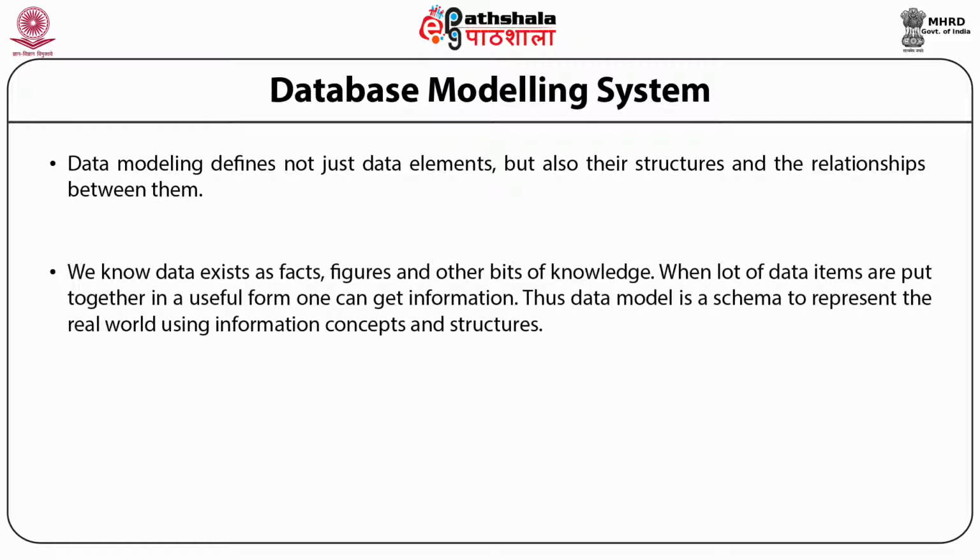Data exists as facts, figures and other bits of knowledge. When a lot of data items are put together in a useful form, one can get required information. Thus, a data model is a schema to represent facts, figures and other bits of knowledge. A data model is thus a plan for building a database. It is a description of the data about entities, events, activities and their associations within an organization.